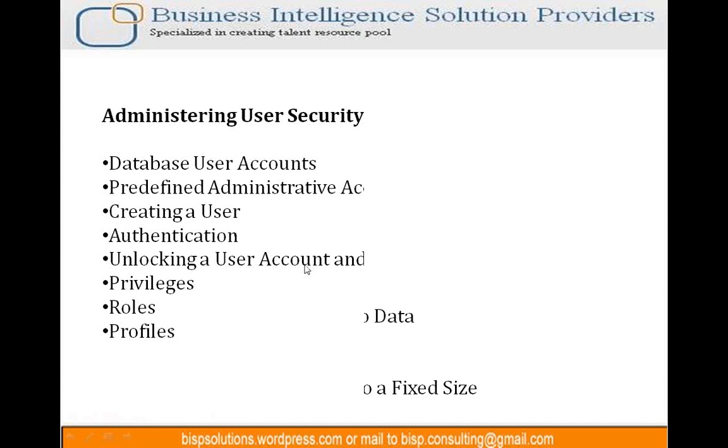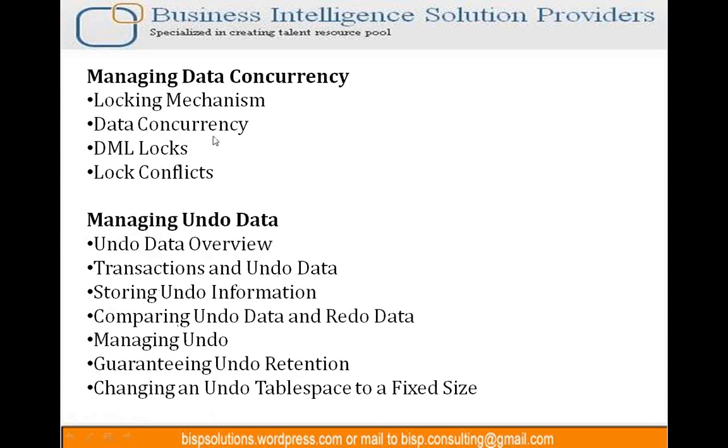Going further, we will have a look at how do we manage data concurrency, and I'm sure you understand that data concurrency is one of the very, very important things to be discussed in an OLTP kind of an environment, right? So we will look at how the data gets locked when there are concurrent users trying to access the data. What are the implicit locks, what are the explicit locks, how does a lock conflict occur, and as a database administrator, how do we take care of removing these locks, right?